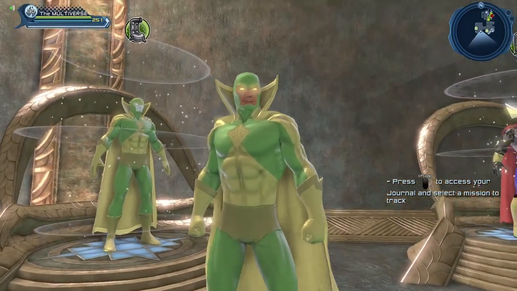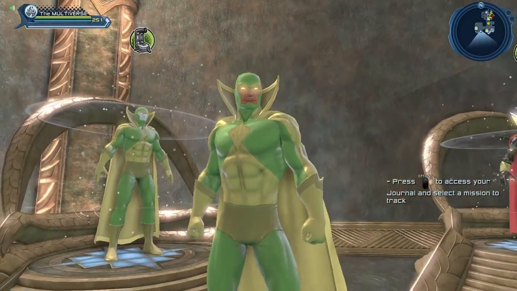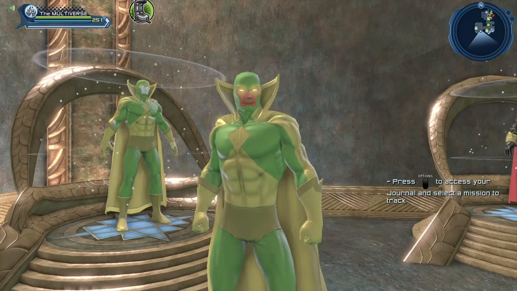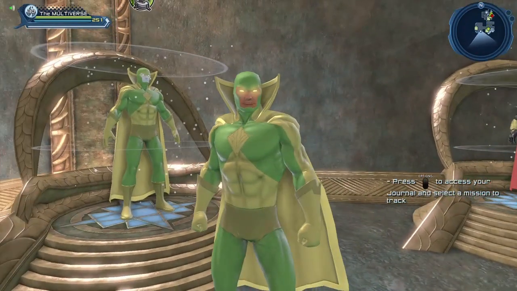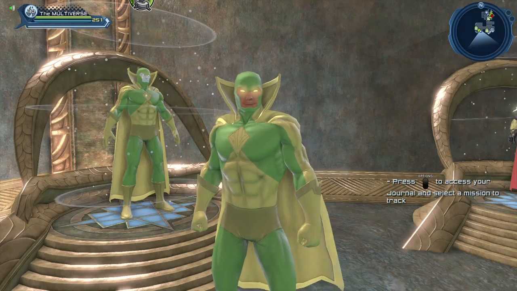Sadly, as you can see, the New Genesis pants have a tint in the yellow part of the pants, so it's kind of hard to get the yellow that matches with the top part. But it still gives us a pretty darn good version of the Vision. Of course, there is an alternative if we do not want to use the New Genesis pants.